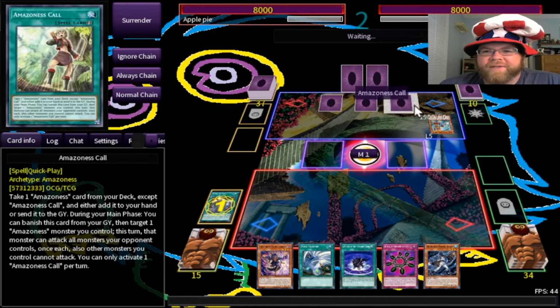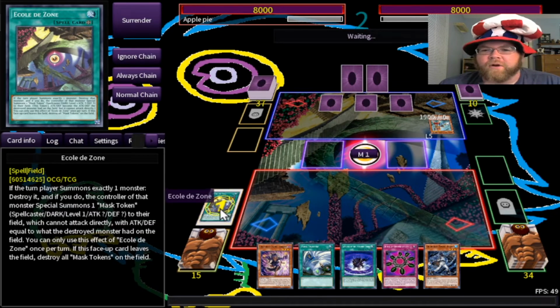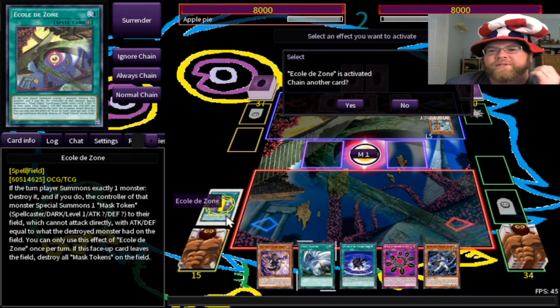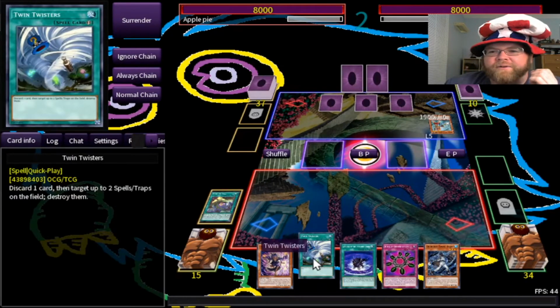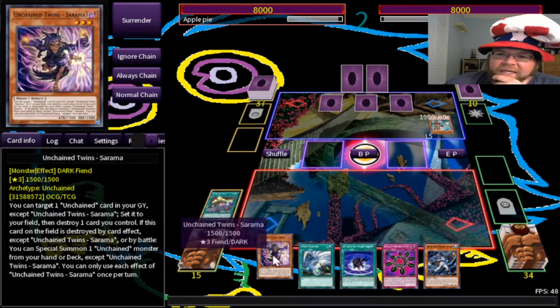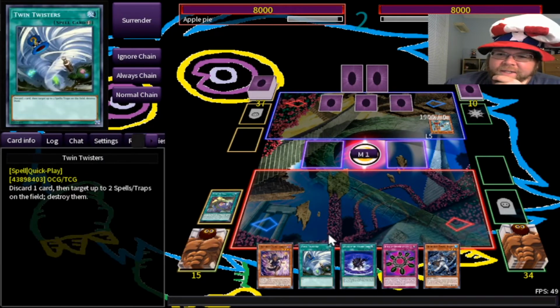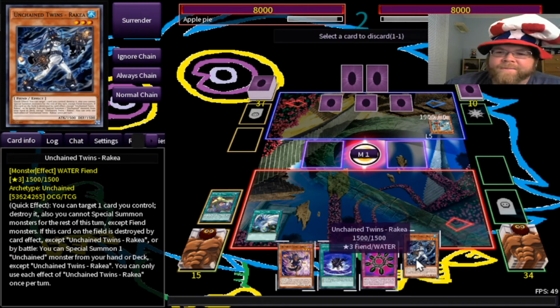I remember now that, yeah, Amazoness, he's got the call, but he's got the trap they can summon during my turn. That's the one thing about Cold Zone. It stops summons on the player's turn, but not on my turn. So, let me think about this. I need this. I need that. Let's Twin Twisters. Discard.